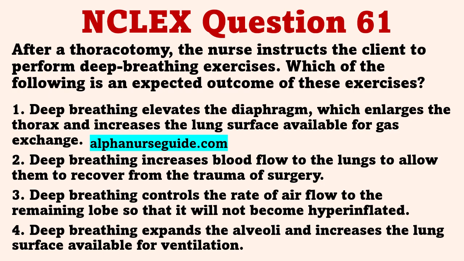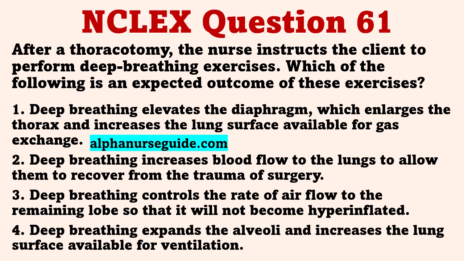After thoracotomy, the nurse instructs the client to perform deep breathing exercises. Which of the following is an expected outcome of these exercises? 1. Deep breathing elevates the diaphragm, which enlarges the thorax and increases the lung surface available for gas exchange. 2. Deep breathing increases blood flow to the lungs to allow them to recover from a trauma of surgery. 3. Deep breathing controls the rate of air flow to the remaining lobe so that it will not become hyperinflated. 4. Deep breathing expands the alveoli and increases the lung surface available for ventilation.